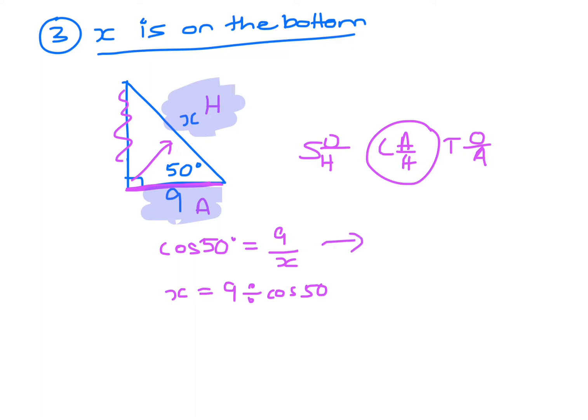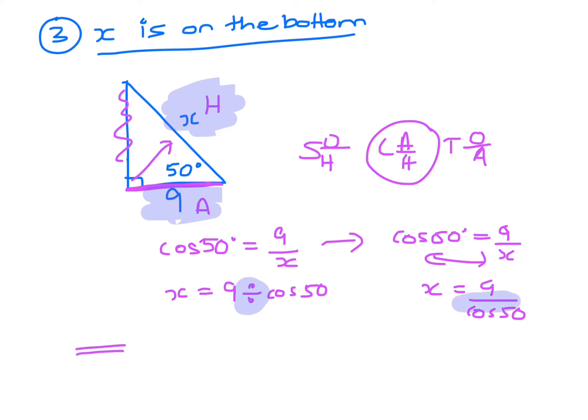You can also think about it as you could just use the division fraction button. Like you just swap those. You could put cos 50 on the bottom. Because division and division both mean the same thing. Okay, so you put that into your calculator and you just do 9 divided by cos 50, and you end up with 14.0. I didn't give you any units.